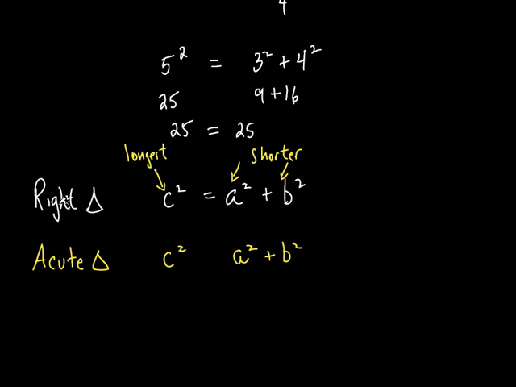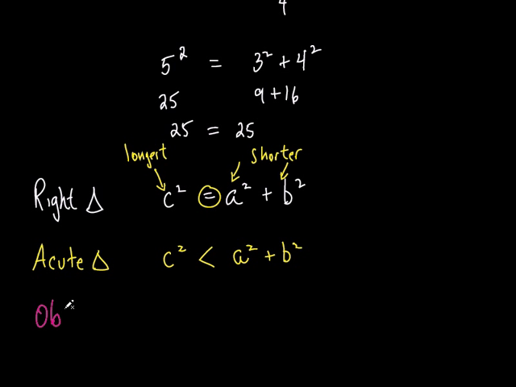But watch. In order to be a right triangle, these must be equal to each other. But in order to be an acute triangle, the longest side squared, the C squared, must be less than the sum of the squares of the other two sides. And that's kind of easy to remember because acute is less than 90. So this is less than. Make sure that you compare it with the C first and then the two sides over here. Now watch. What do you think then? I think you're getting the hang of this.